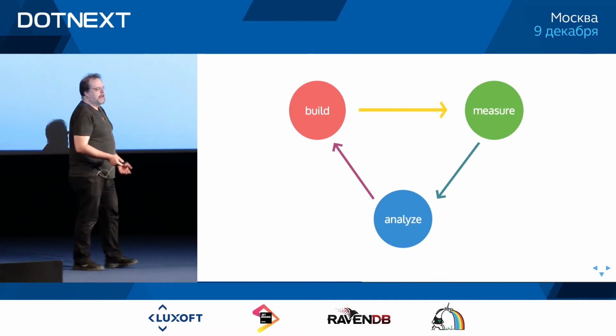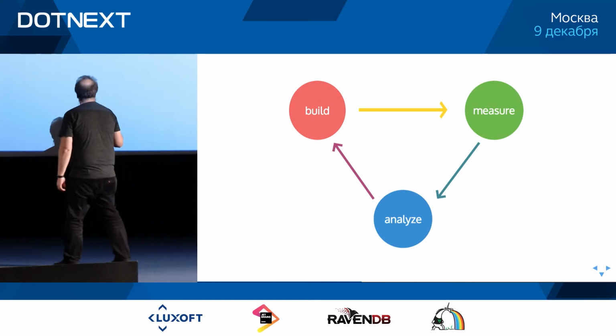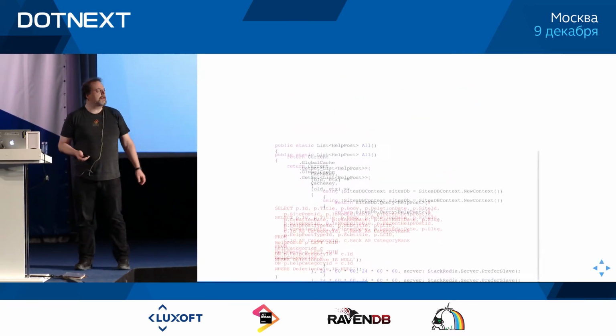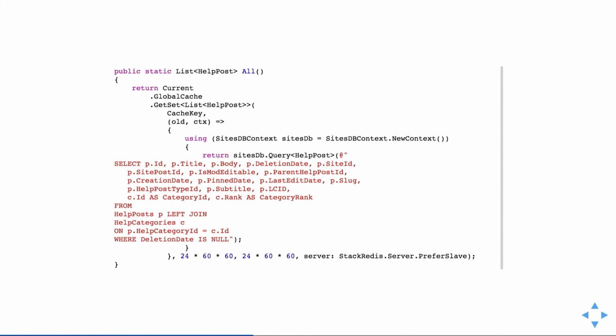So how do we get this performance, right? How do we get stuff to run so fast and on such small hardware? So again, build, measure, analyze, right? So build, we write code, and this is an example of a classic, I would say, random class in our site. This is a class that powers our help center, which I will talk about later. A couple of things I want to show you in here, just to shock you a bit. There is a static class here, it's a static method. Global cache is something that basically wraps around .NET cache and Redis. There is a Lambda and SQL directly in the class.